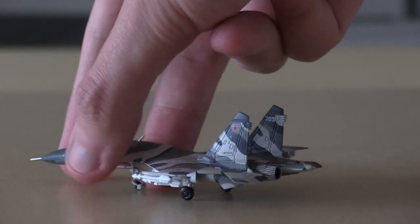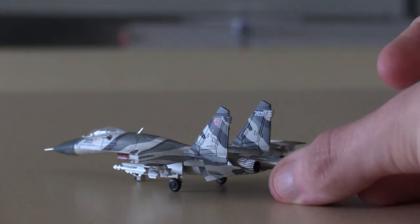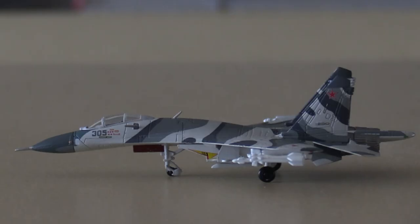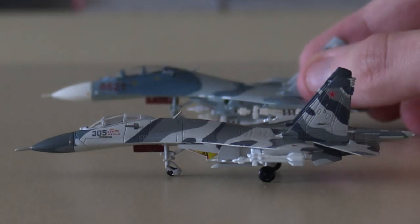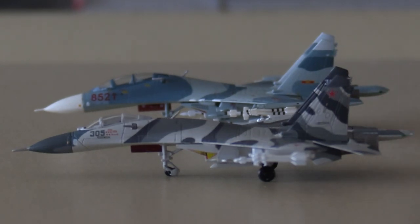And then, of course, you have those F-15 style rear tails there. They look very good with the Russian star on the back there as well. But yeah, overall, that concludes the Su-27. It's just such a cool aircraft. And I would like to collect some less Western aircraft as well, some Chinese, some Russian aircraft, because I'm not buying these in terms of politics or anything. I'm just going off what looks good. And to me, the Su-27 looks absolutely beautiful.